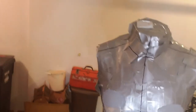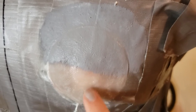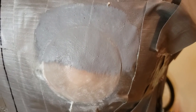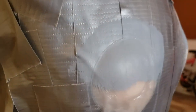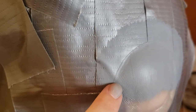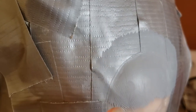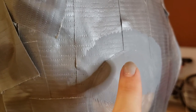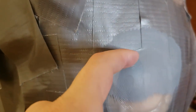But anyway, I will show you an up close and personal shot. So this is the one that has the latex on it. You can still see a little rim around here. That's because it's the thicker silicone pasty. That doesn't happen with the paper ones, the more Band-Aid type of pasties. But if I come over to this one, you can definitely see there is nothing that is really transitioning the pasty to the skin, or I should say just the duct tape torso that I have here. So you can definitely see that there is a very noticeable line right there. And this thing is kind of peeling off a little bit.